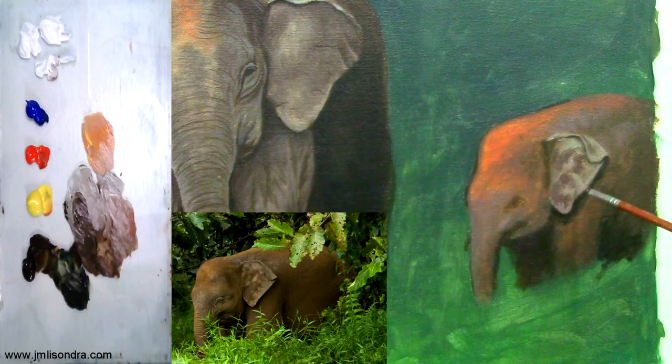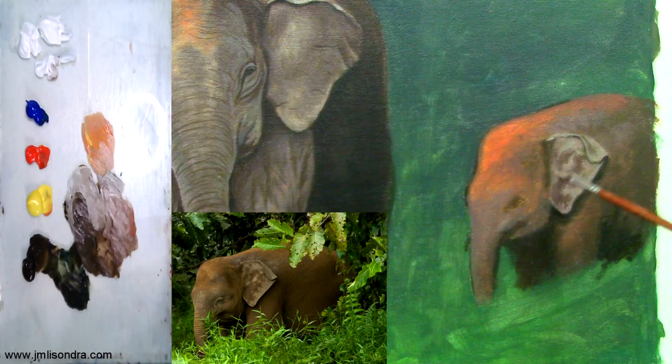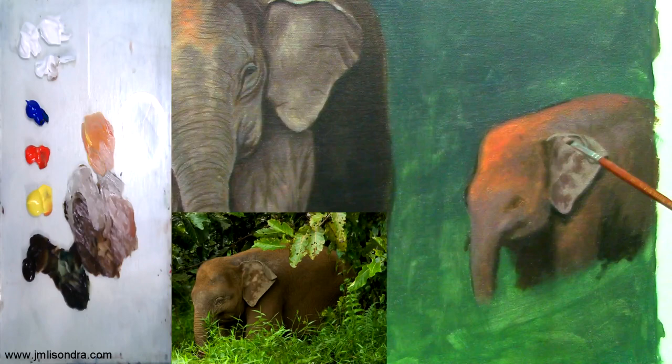Actually, I'm not copying what I see on the exact details of the elephant. When I copy it might take me much longer, so I will just copy the pattern. I'll just look for it and put it on my canvas. As you see, it's not really that close to my reference. Okay, you need to be smart a little, you need to be wise. Okay.